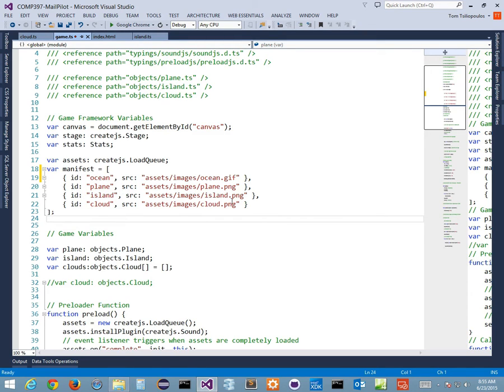The thing with PNGs is they have a transparency channel. You have a red, green, blue, and an alpha channel. The alpha channel makes it transparent. GIFs don't necessarily have that. They're all RGB, and there's nothing else. So it's a simpler graphic, and it's sometimes better to use a GIF or JPEG for something that's static, like an ocean. You're not going to need to see through it, in other words. If you need transparency, you're going to use a ping image, okay?